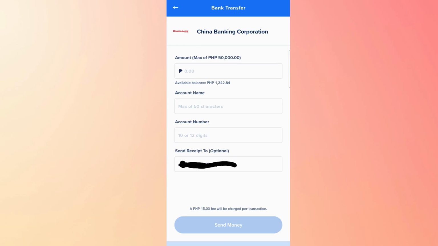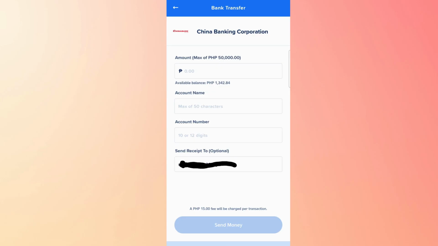Depending on your app's security settings, you may be asked to verify the action using the on-screen prompts. Follow them to proceed. After you confirm, GCash will process the transaction. You should see a success message along with a reference number and the transaction timestamp. Transfers to ChinaBank are typically quick, but if the network is busy, it may take a bit longer to reflect on the bank side. Keep an eye on any notifications from GCash confirming completion.